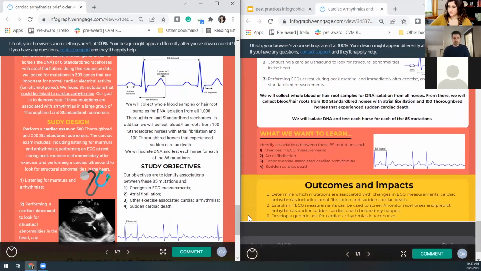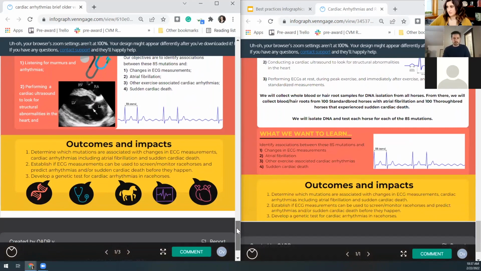And I do like that she specifically had outcomes and impacts. That's supposed to be that call to action of like, this is what we hope to do. I would have liked to see something like what you want me to do, possibly, if that's part of it, but it was trying to synthesize exactly where they left off with that research. Mike, is there anything I missed?